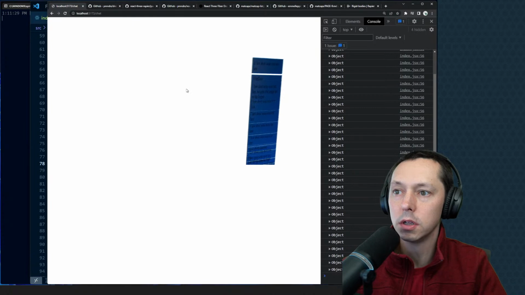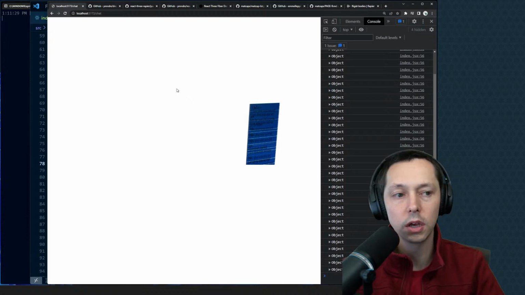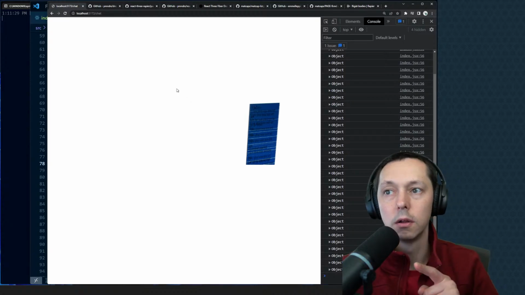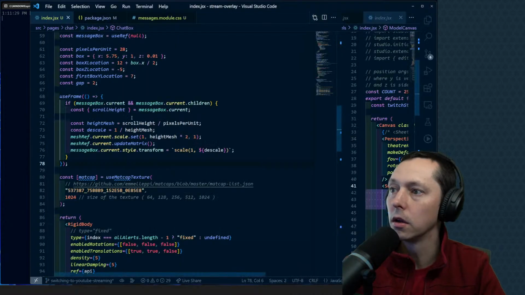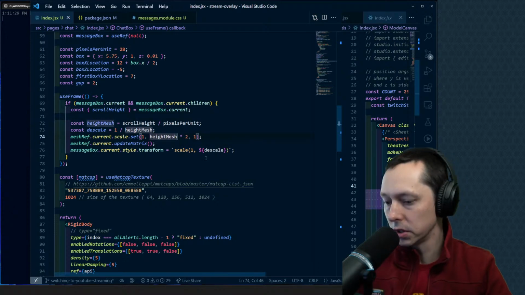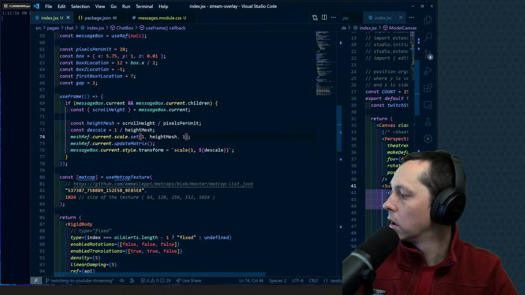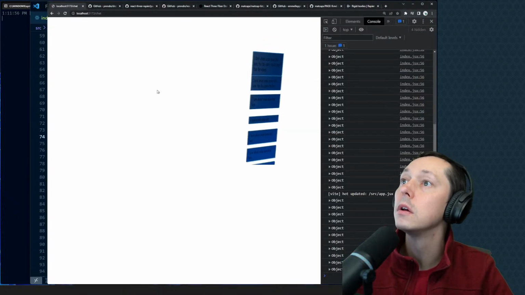I'm gonna guess, and the text is fine. It looks like the physics is being calculated based on that initial size. So after we scale, we almost need to get the physics to update and consider that.